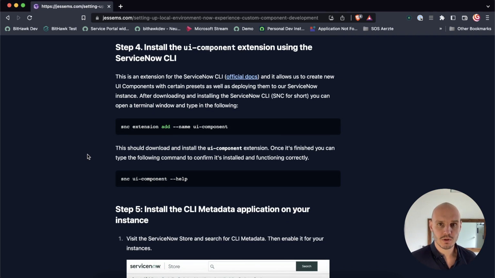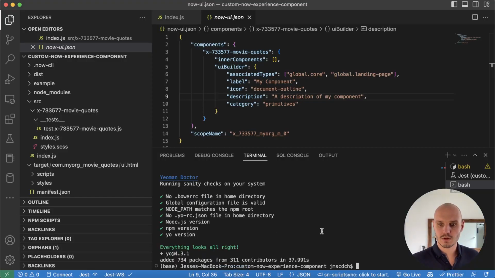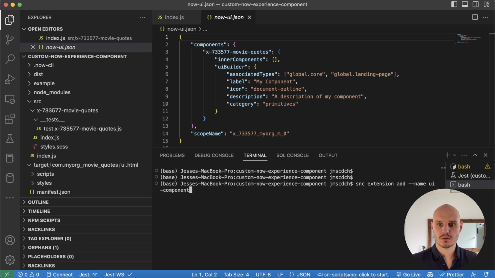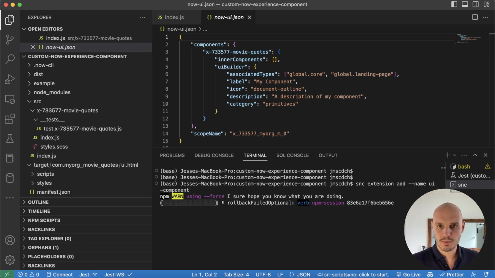Install the UI component extension using the ServiceNow CLI. So there's this UI extension for the CLI that we need for scaffolding a new component and for shipping it or deploying it to an instance. So what we can do is we can just copy this code, go back to Visual Studio Code. Let's clear our screen to install this UI component extension.